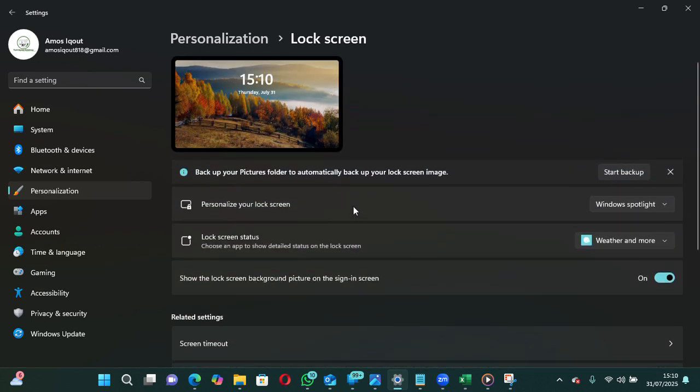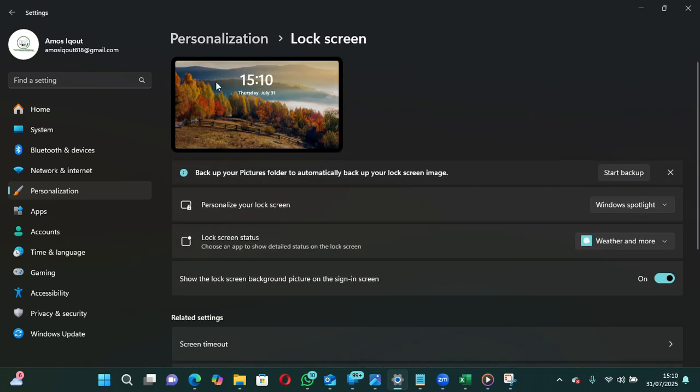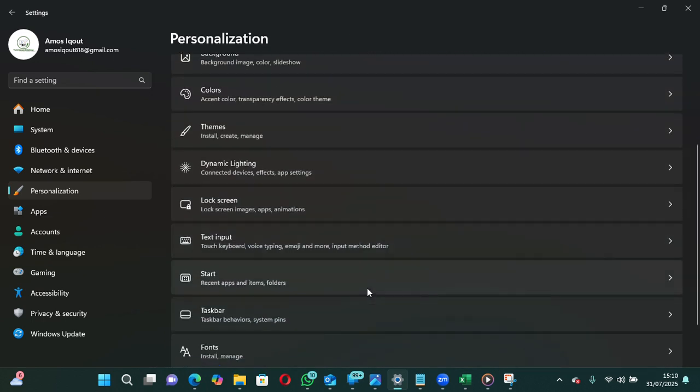And if you go back to personalize and come to lock screen, you have all this stuff that you can customize, and then you choose what to be on your lock screen and all of that. So I believe by now you must have played around with all of that.